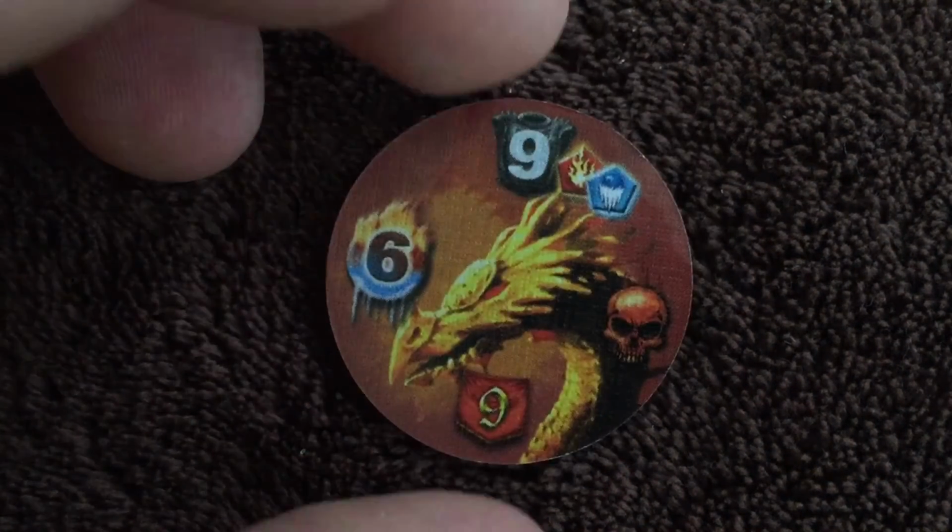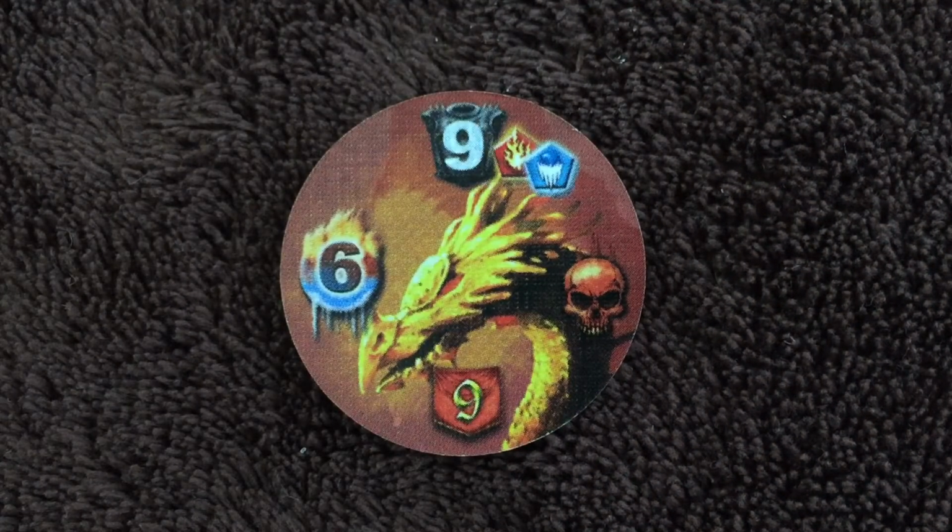And the big bad in the entire game, the High Dragon. 9 armor, fire and ice resistance, 6 cold fire attack with the brutal ability. This guy is a true terror to deal with. You get 9 fame for defeating him.